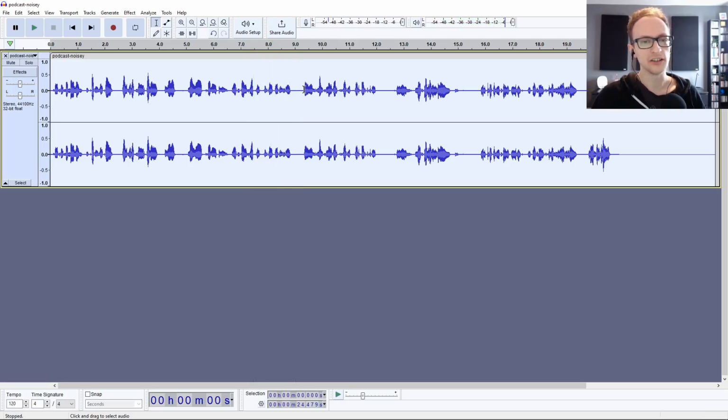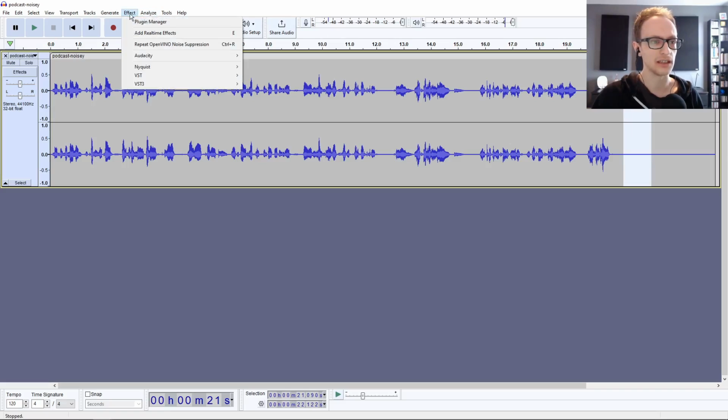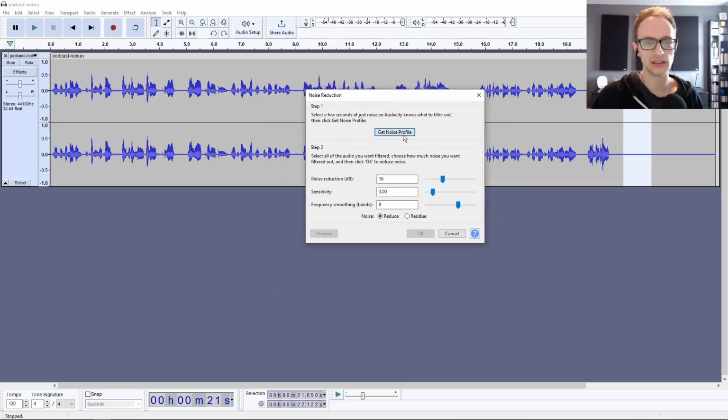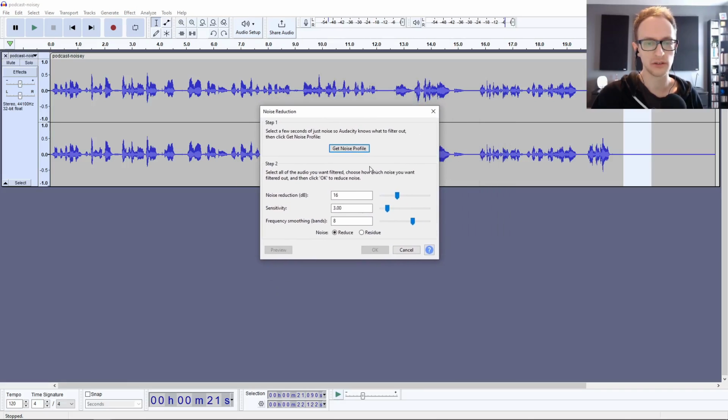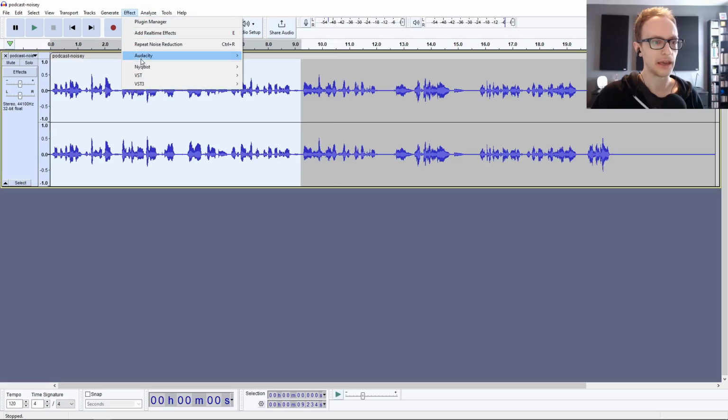So that's done a really good job of removing that horrible white noise in the background. Unfortunately, the audio quality isn't as good, which is often the case when you're using AI noise reduction tools like this. They're more of a shotgun approach. Whereas the noise reduction tool you get with Audacity allows you to grab a piece of the noise and use that as a noise profile. So if we go to noise reduction, this isn't the OpenVINO one. This is the one you get with Audacity. So we can click Get Noise Profile. And then just to compare.